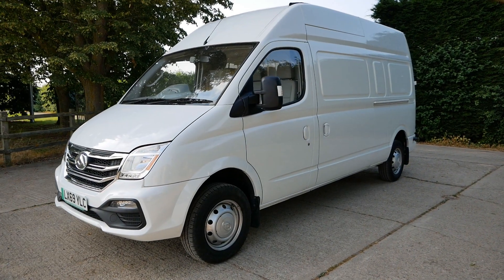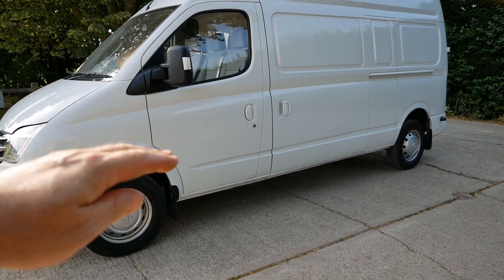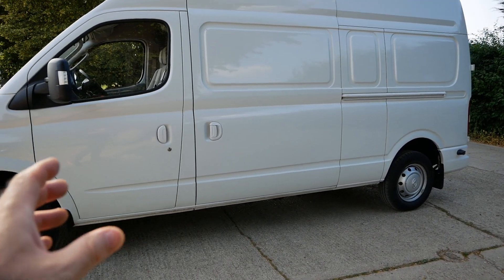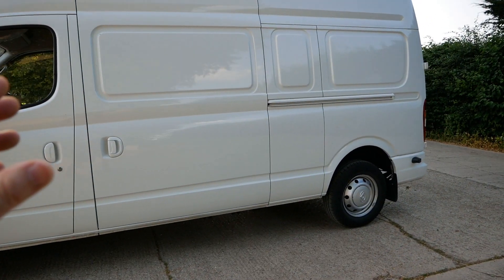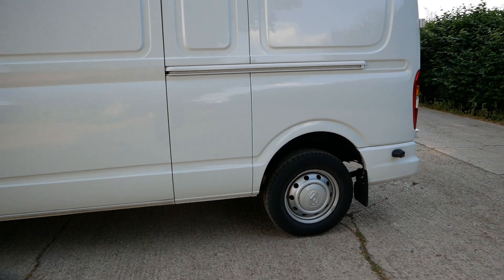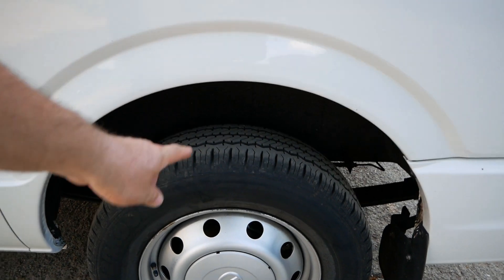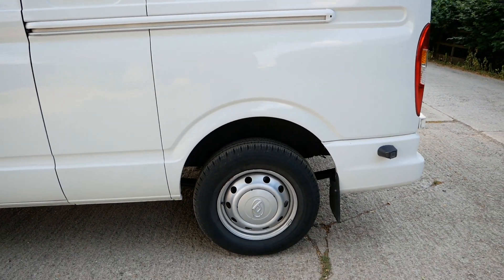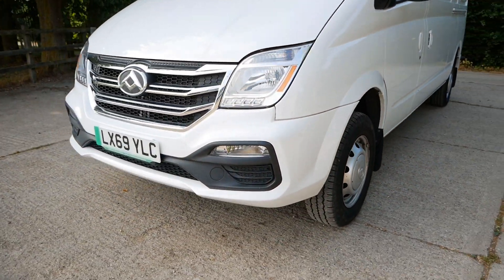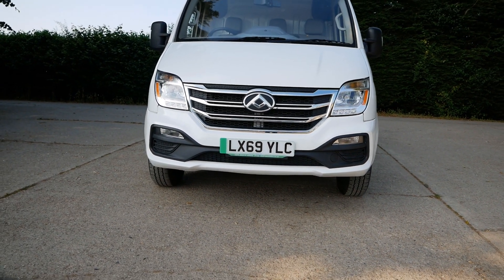This vehicle is a three and a half tonne gross vehicle weight, and you can see it sits quite high — I think it's got beefed up suspension to allow for the weight of that battery pack. The kerb weight I think is 2,600 kilos. There's quite a lot of clearance between the tyre and the wheel arches, and it does look rather high off the ground at the front — that front bumper sits a long way off the ground, almost looks like a 4x4 version.